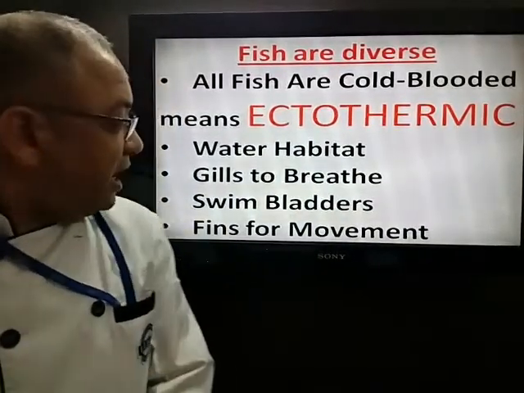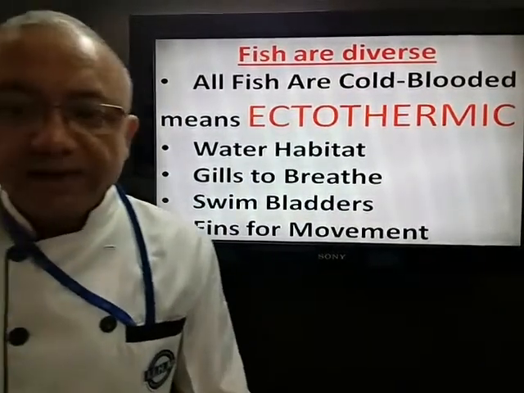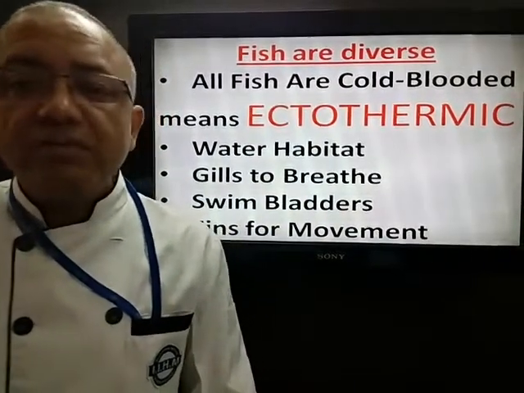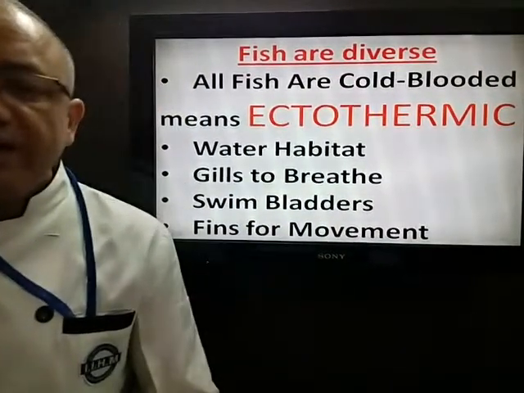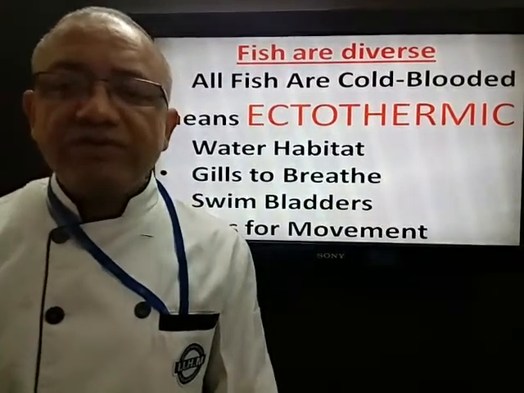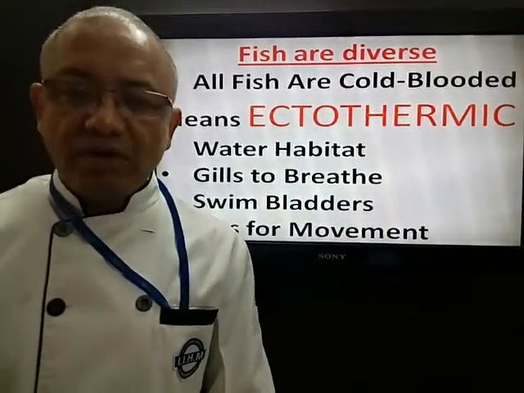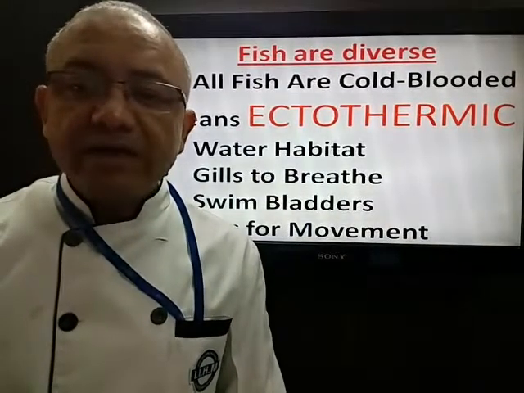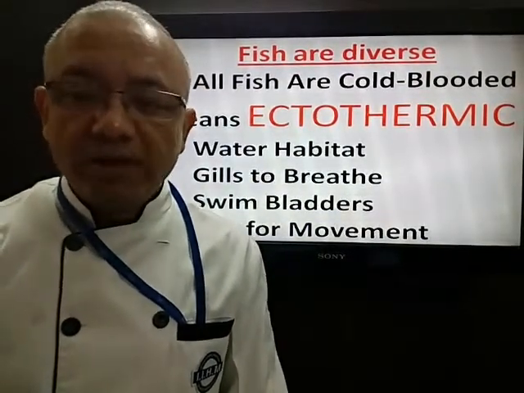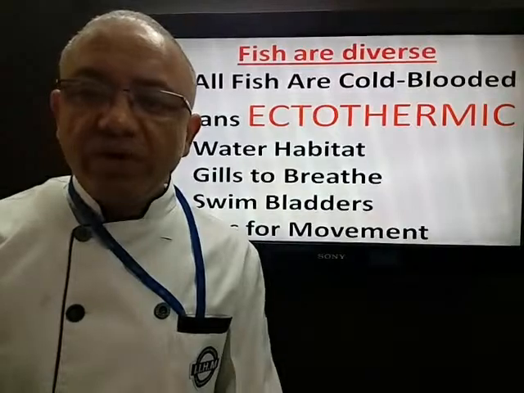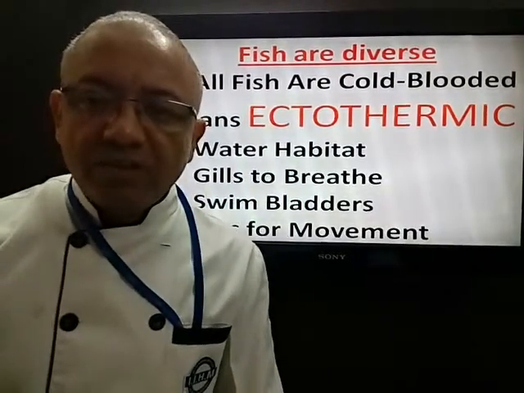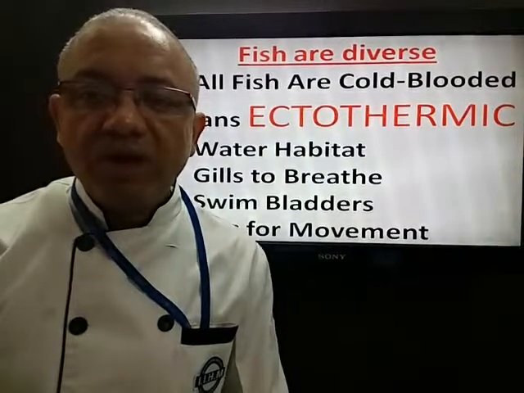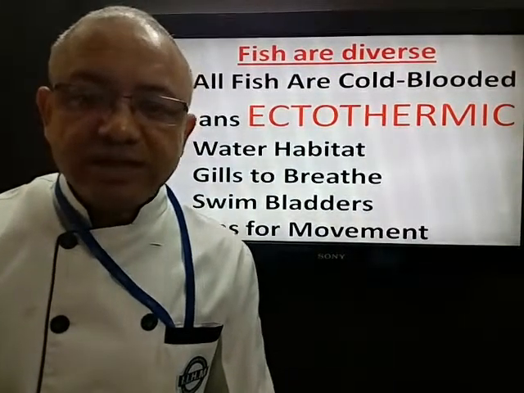Then all fishes have swim bladders, which is a specialized organ, and this swim bladder is basically filled with air that helps to ensure the fish maintains a stable buoyancy in the water. Now, stable buoyancy means that it doesn't sink or float too much. Unlike human beings, if we go into the water, we start to sink, but the swim bladder in the fishes usually keeps the fish on the top and doesn't let the fish sink or float.